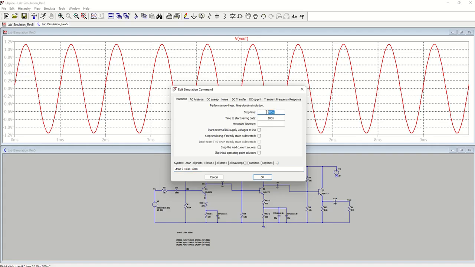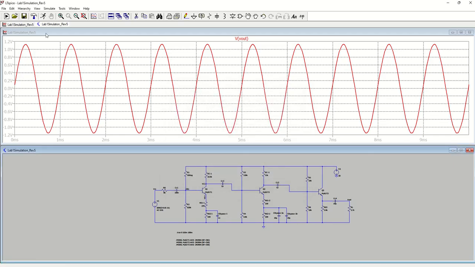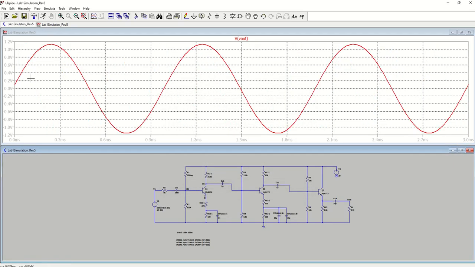Because the stop time is 103 milliseconds, and we're starting to save data at 100 milliseconds, so that gives us 3 milliseconds. And there are 3 cycles, and that's because we're using a 100 kilohertz signal, right? And the inverse of 100 kilohertz is 1 millisecond. So I'm just taking 1 millisecond, and I know that 3 milliseconds is 3 cycles for that specific frequency.